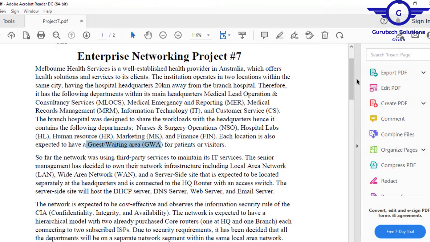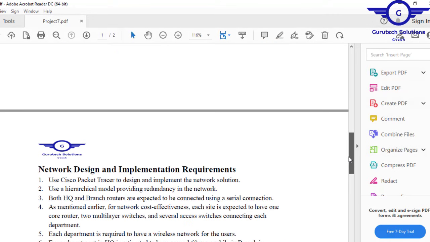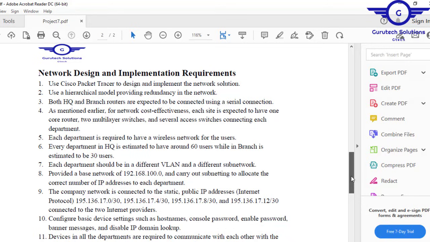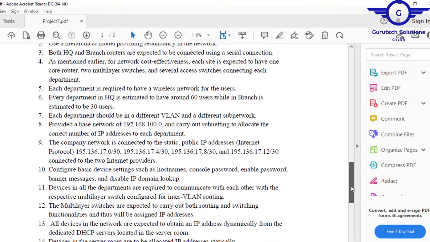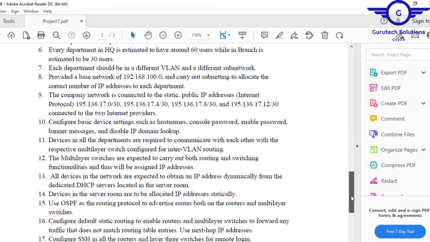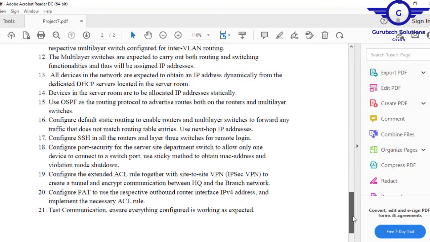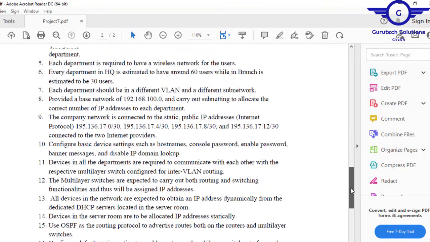Okay, so this is the project, and on the requirement side, we are required to implement several technologies, and as we have read earlier, we are required to implement VLANs, to configure basic device settings, routing technologies, for example OSPF, NAT, Inter-VLAN routing, DHCP server, SSH, access control list, VPN, and port address translation.